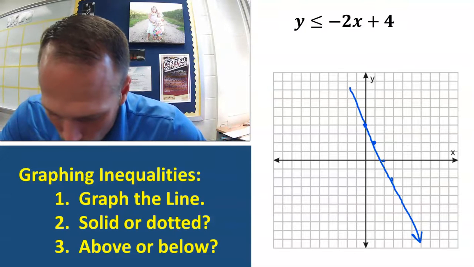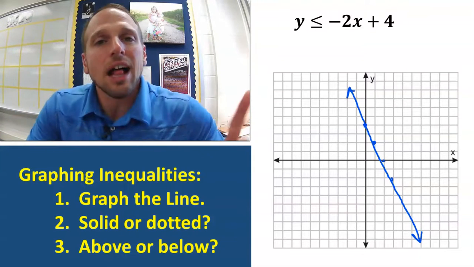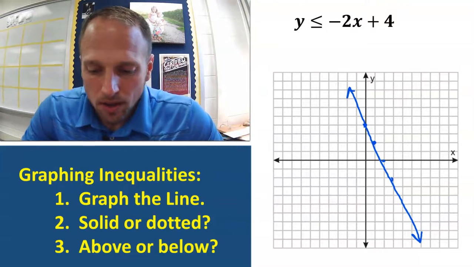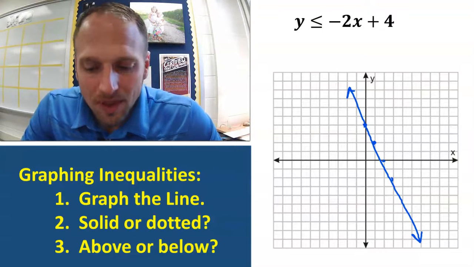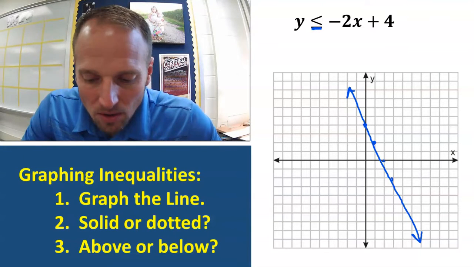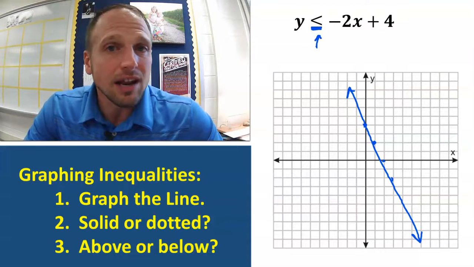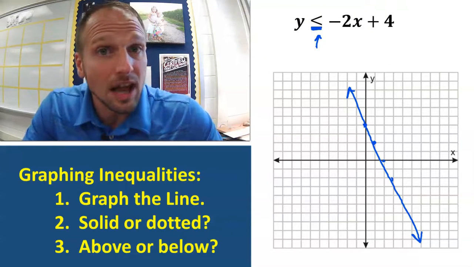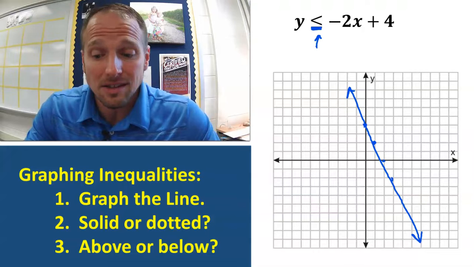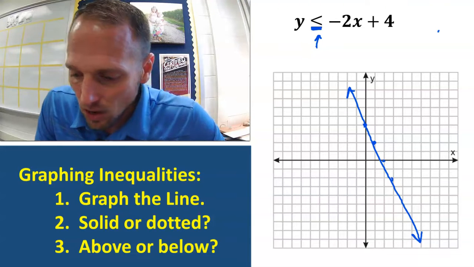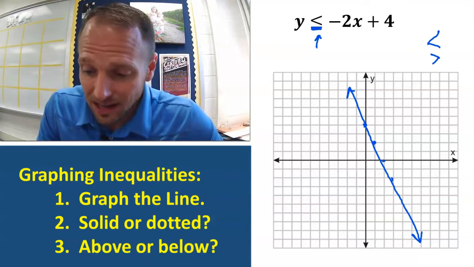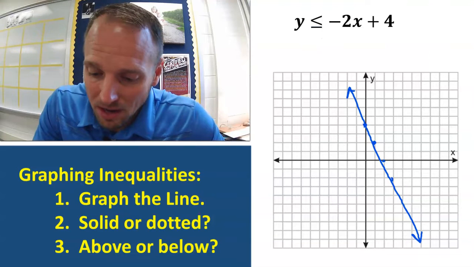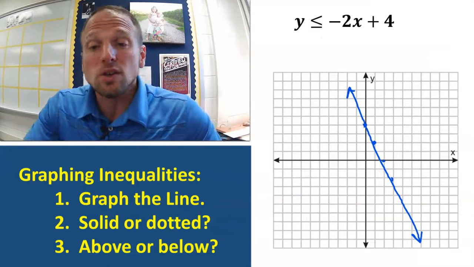So we're going to look, solid or dotted. Well, we know the phrase extra mark, make it dark, right? It's included in the answer. If there's the equal sign right here, bam, right there. If there's that line there, this is going to be a solid line because that's a part of the answer. So last time, no equal sign, greater than, or I'm sorry, less than or greater than, that's a dotted line, okay? But right here, less than or equal to, that's going to be a solid line.